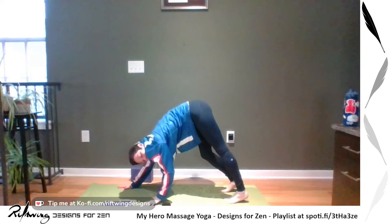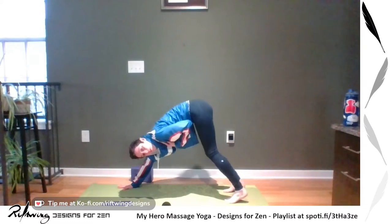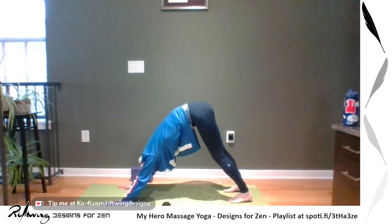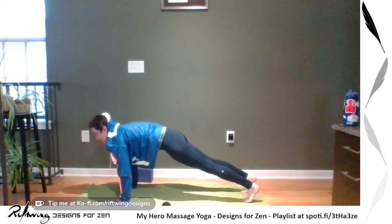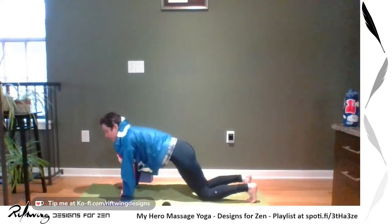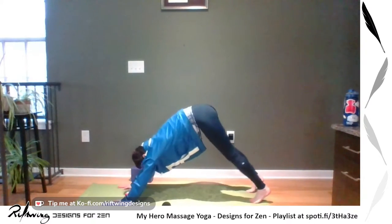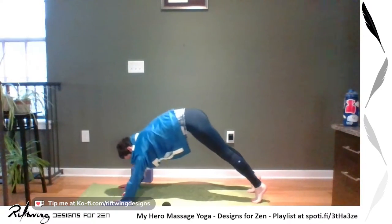Again, this is your practice. So just breathe, maybe pedal your feet here, keeping a little bend in your knees. Then find stillness. And then we're going to, again, press forward into a plank. I like to do a couple of these to build my strength. And again, if it doesn't work for you, put your knees down. And just practice. This is a good hip stretch too. But I like to go down dog to plank, and you don't move your hands at all. It's all about your shoulders.